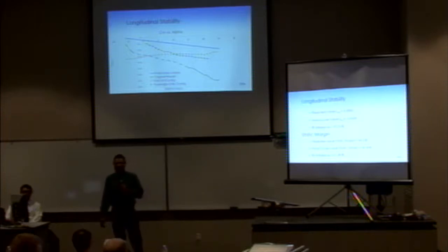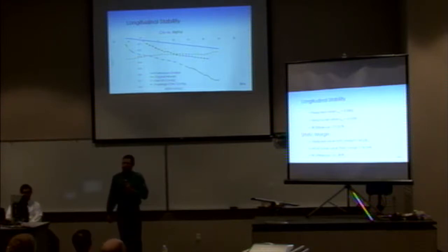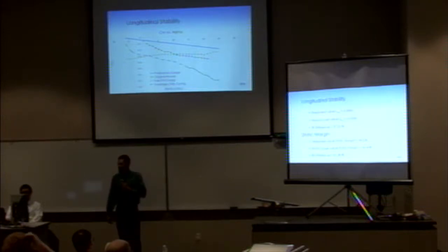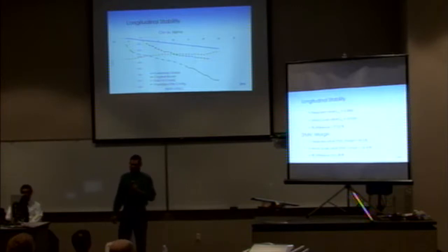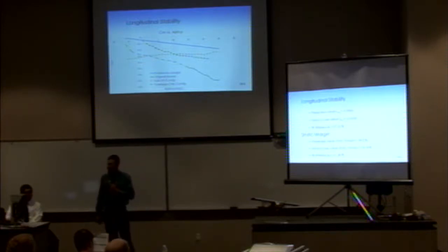Our longitudinal stability was our main focus. We wanted the aircraft to be statically stable at all points. So it's important to note here that our aircraft is actually stable without the wings or the tail on. And this was mainly due to the wheels. And the value is much higher than in preliminary results, but that's because the wheels were not actually accounted for in the preliminary analysis. So the addition of the wheels added a large pitching moment, and therefore our pitching moment was actually negative 0.93 compared to the preliminary analysis of negative 0.39. This increased our static margin quite significantly. Our initial estimation was about 14%, and it ended up being about 36%, and that accounted for about 61% difference.